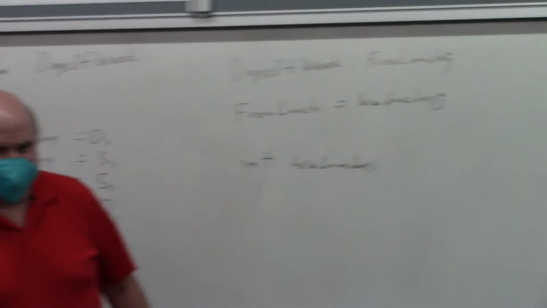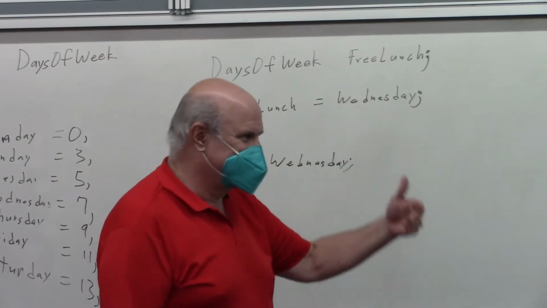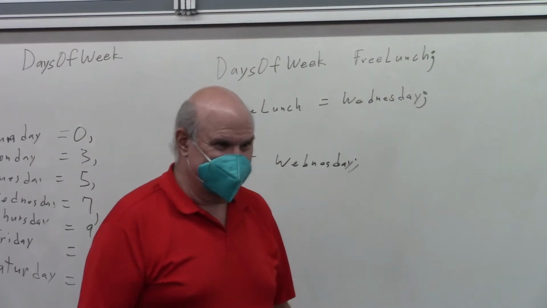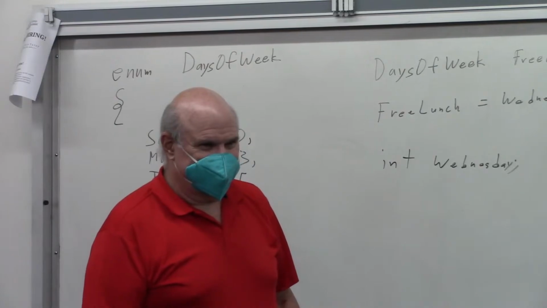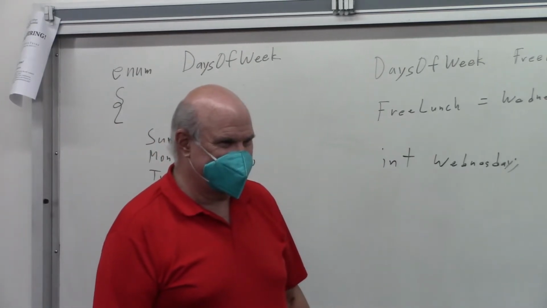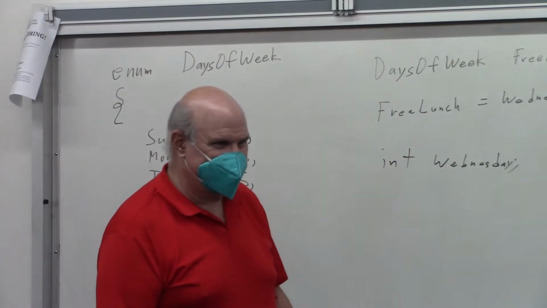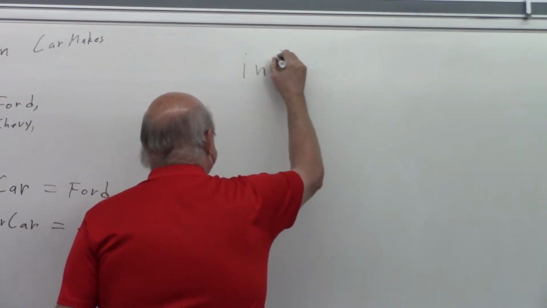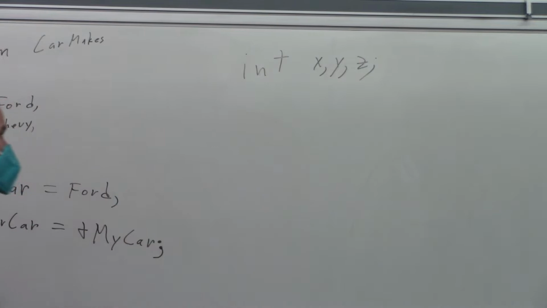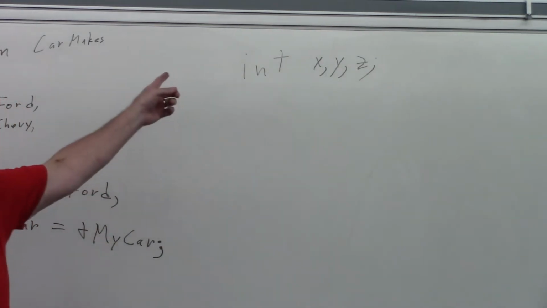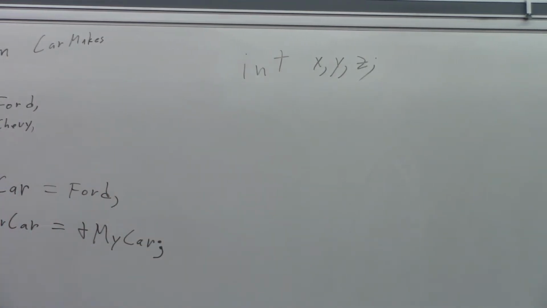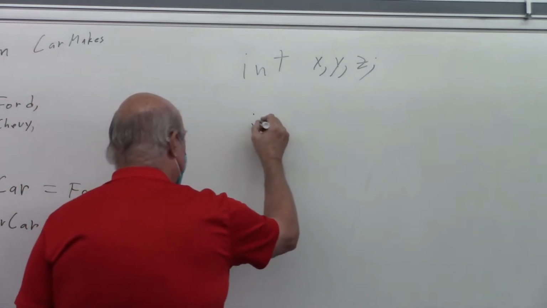Hopefully you're beginning to see why I dislike this. I dislike the fact that C allows you to do this for structs and for enums. It is a little bit consistent in that you can say int x is equal to some value, and you could declare multiple variables of a type in a line. You should never do that. It makes it unclear. Your eyes don't track to the y. Human eyes will not track to the letter y. That's why you should put them on separate lines.